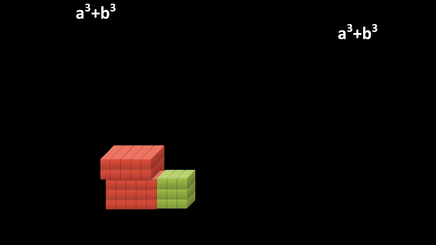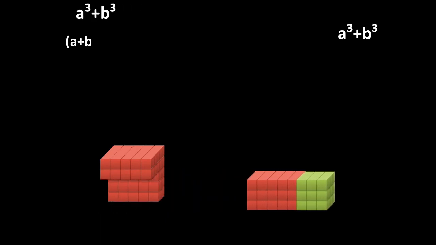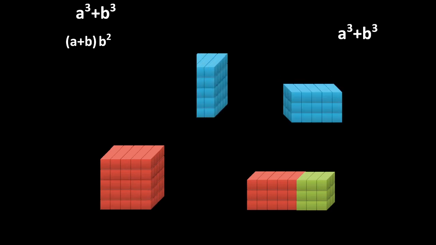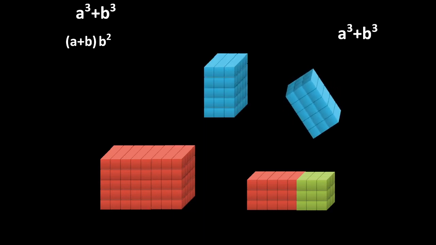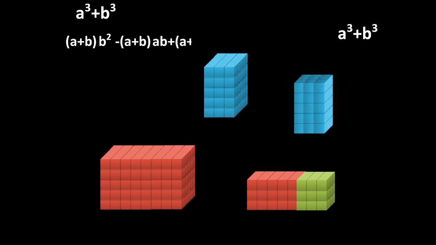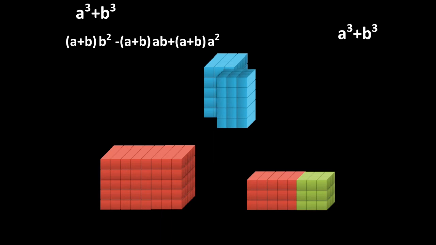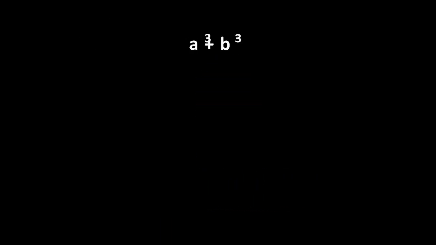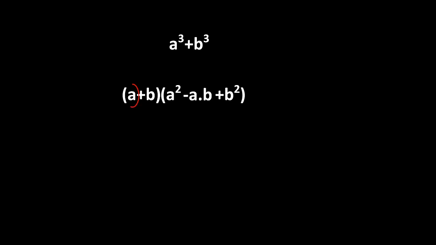This is how we did in the first configuration, in which we extend the remaining cube that we obtained on adding and subtracting a b square, 5 into 3 into 3, extending along length of the cube. We get a plus b into a square, and subtracting a plus b into ab, and getting a factor a plus b common, we get factorization.